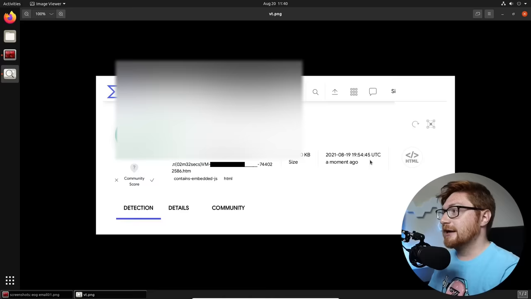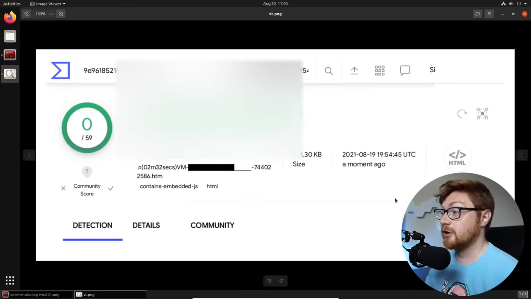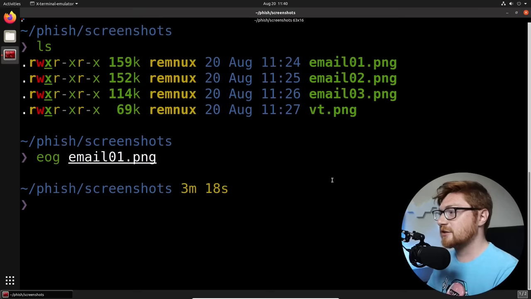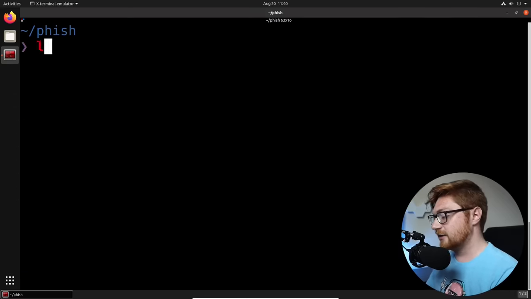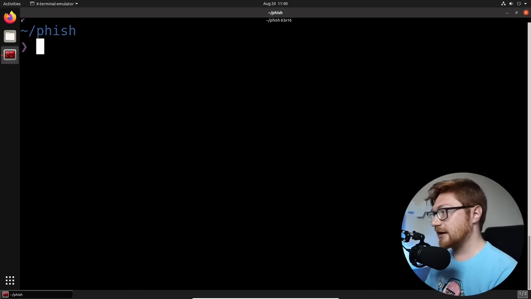All right, if we were to look at that VirusTotal lookup that this individual had performed, 0 out of 59. No security vendors flag this file as malicious. So that goes to show, maybe some preventive security might just kind of be snoozing on the job here. But let's actually take a look at this. Let's go validate this and check it out with our own VirusTotal analysis. I have this file here. That's the musical note, and I'll display that out on its own.